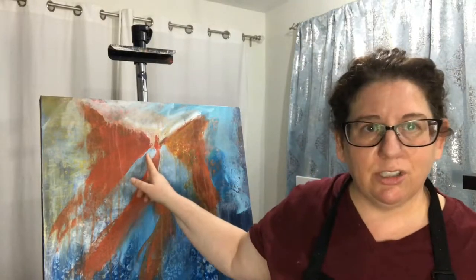This is an angel that I actually just started playing with, and one of the things that I consider when I'm painting and when I'm playing with these angels is the wings. That is a really, really important part. So I'm going to do a little painting and just a little exploration of wings.